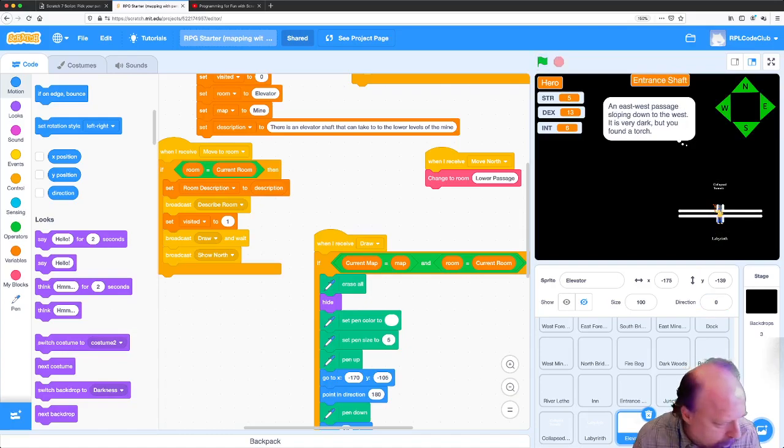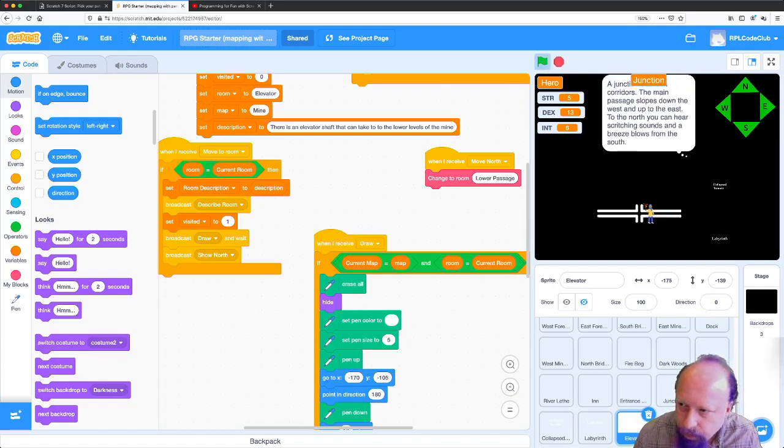And west moves us to the junction. Now from here, south moves us to the big cavern. And that doesn't exist yet. And north moves us to the gold bugs, which also doesn't exist yet. So let's add those two, and then I think we'll have almost all of the mine rooms basically done.